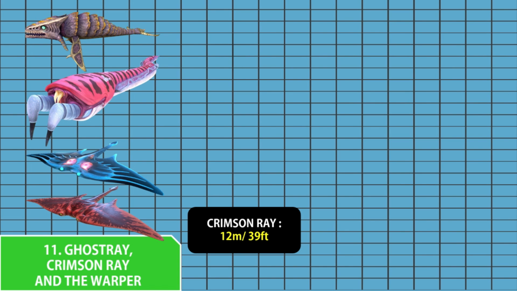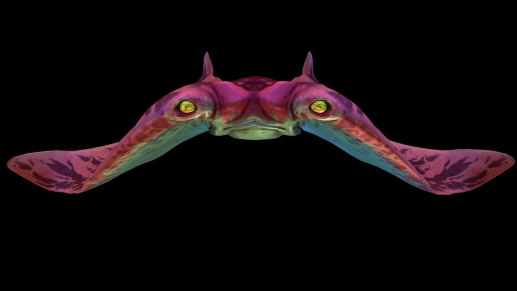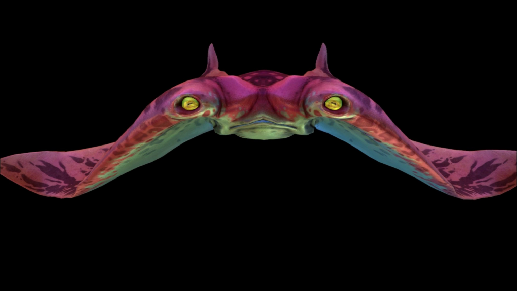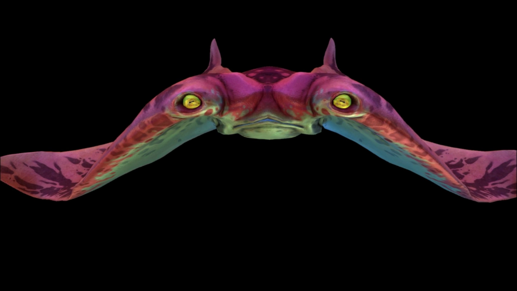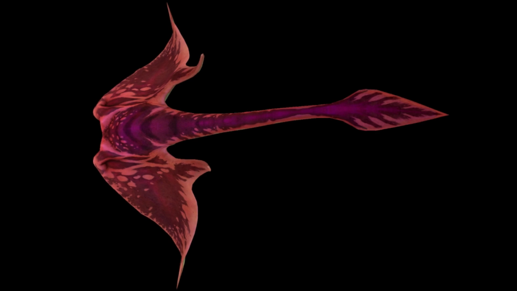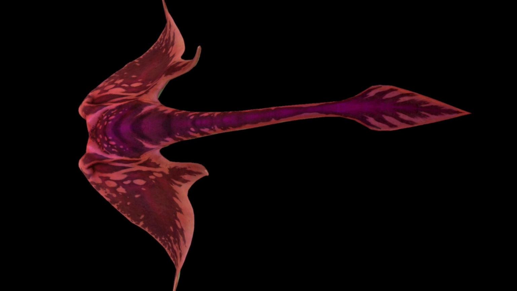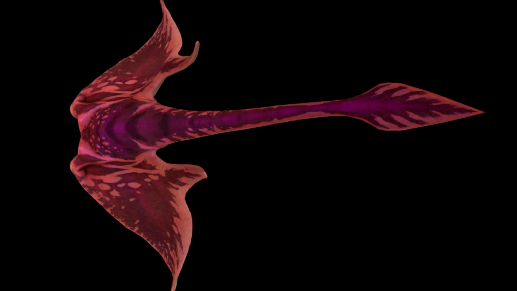Up next, we arrive at the crimson ray, 12 meters. The crimson ray is a large passive ray species and close relative of the ghostray. It lives exclusively in the inactive lava zone and lava lakes. Also, in terms of body shape and size, the crimson ray is identical to the ghostray. However, it has major differences in coloration.